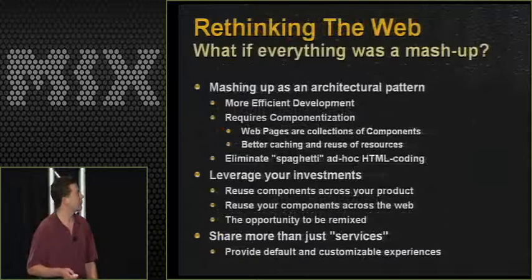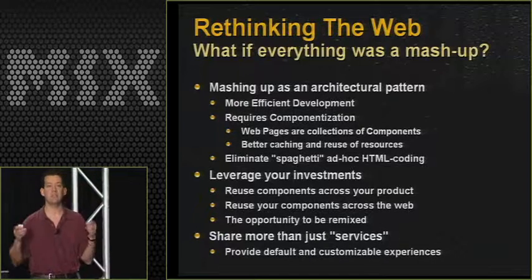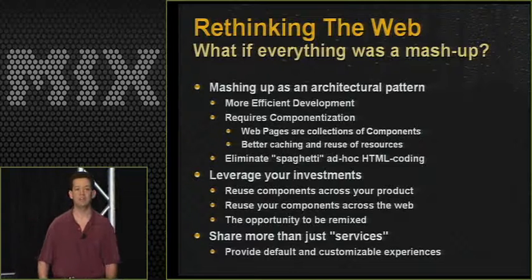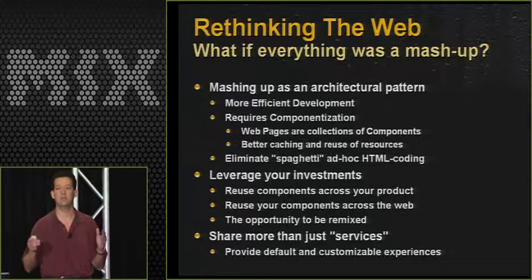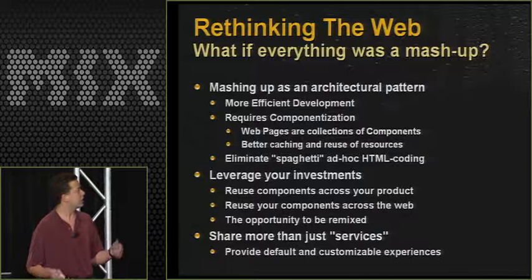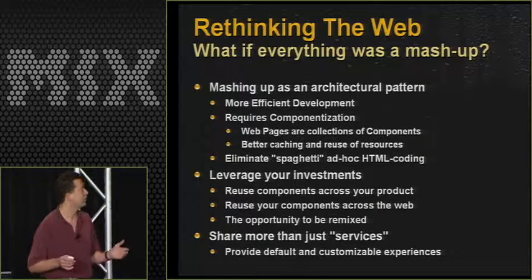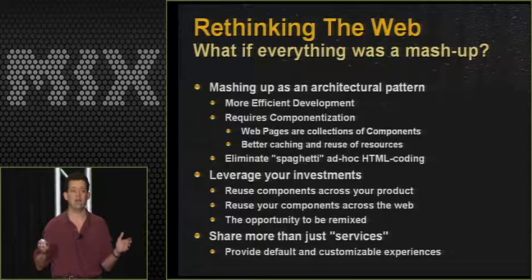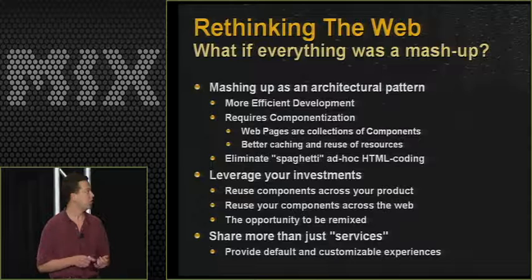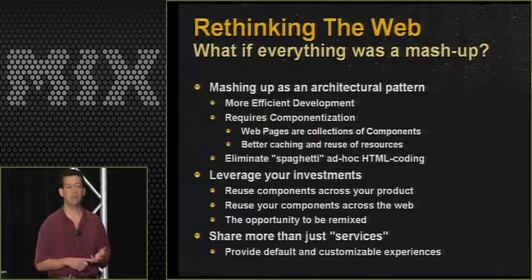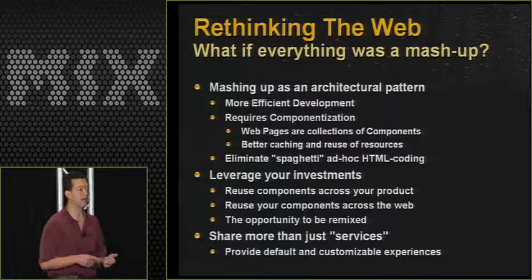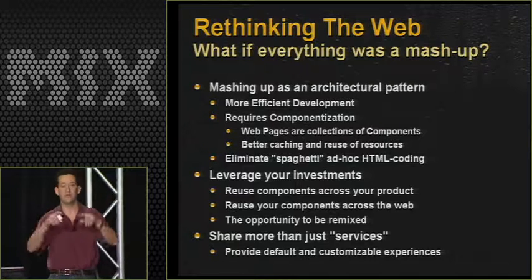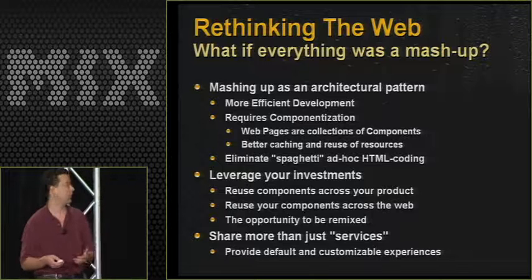Our services then can be repurposed by someone else downstream and further consumed, and so on. Now, the idea of a mashup is more than just enabling yourself to be used by third parties. I actually view this as an entire conceptualization of how you would build your actual website. It's mashing up, to me, as an architectural pattern. If you were to build a modern application, what would you typically do? You would build components. You would make it reusable. You would eliminate the ad hoc spaghetti code, and I'll explain what I mean by that, to enable this.